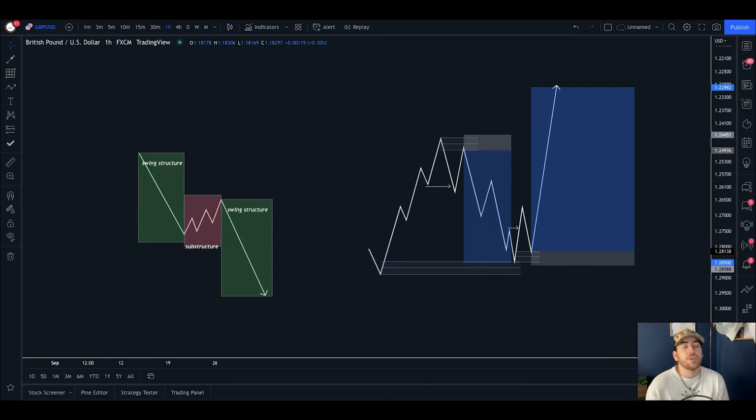That is all for today's video, going through layers of structure. I hope this has given you some value. I know this is something a lot of people get confused with, so I thought, you know what, I'll make a video on it. I haven't done one in a couple of weeks anyway, and hopefully this can give you some clarity and some guidance on making good trades in the future.